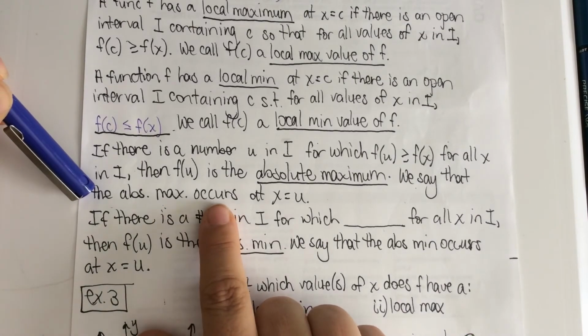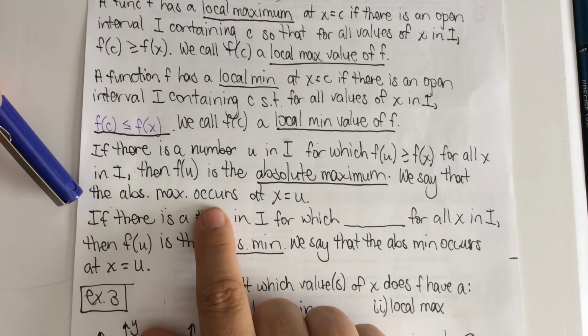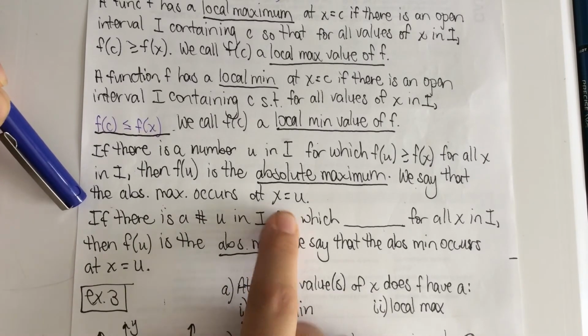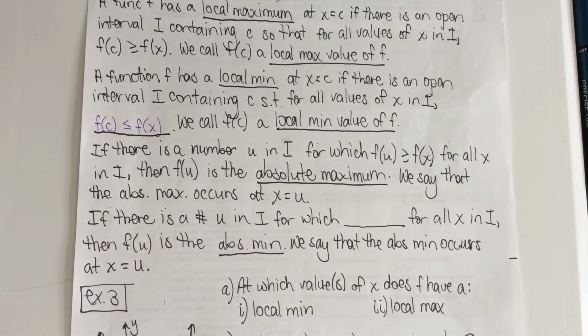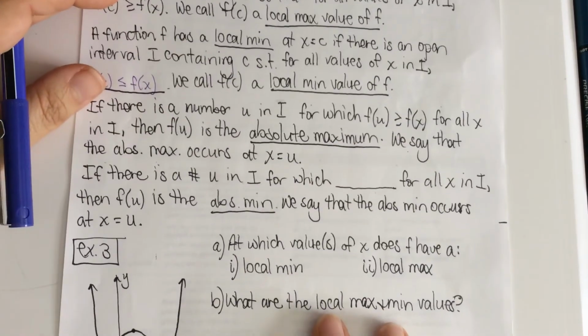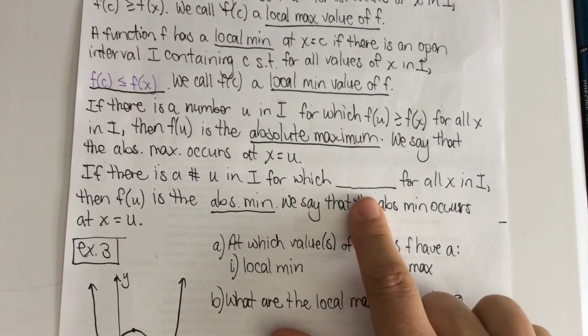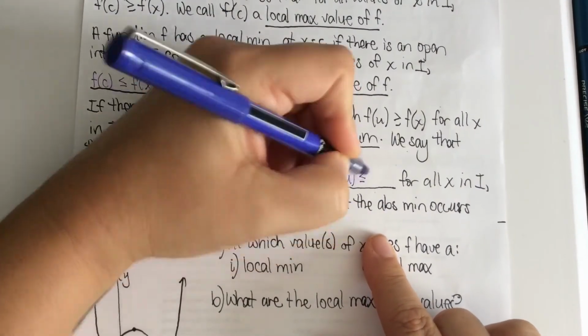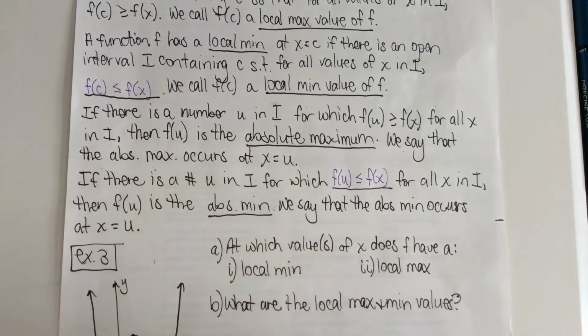Notice again, we're talking about a location here. It occurs where? Yeah, that's an x value. The y value is the maximum or minimum itself. And then this one, see if you can fill in that blank real fast. Pause me. Okay, so it's going to be an absolute minimum if it's the lowest point on the entire graph. That's basically what that says. I hope that you paused me and wrote down all those things. So much writing today. I understand.